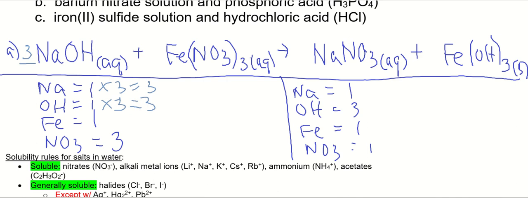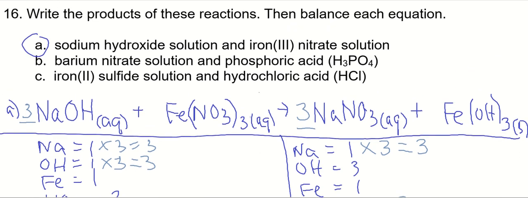This is often going to be the case, so we'll have to go to the product side and put a coefficient of 3 where you see the sodium. And usually that does it. That's also going to update the nitrate to what we want typically. So there it is. 3, 1, 3, 1 are the coefficients. All right, let's go to B.